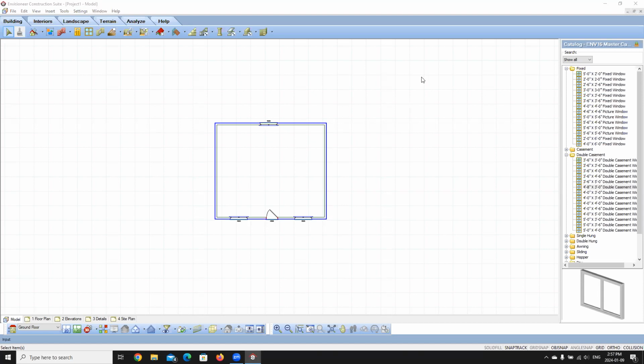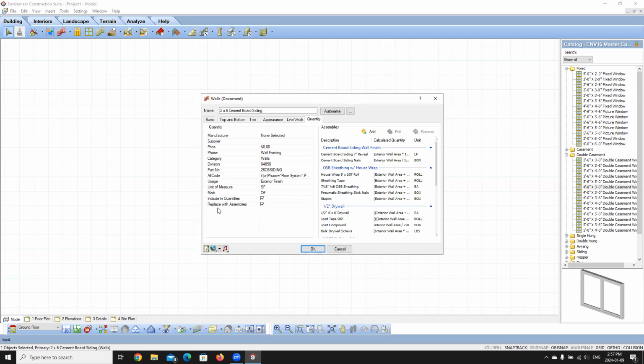So I'm going to go up and take a look at the questions that we have. The first question is, if I do not check the box for replace with assemblies, will I still get the assemblies included with the door panel? Yes. When you have the replace with assemblies option selected, so again, I'm just going to delete that one out. So again, if I have that option selected, so if I look at the door, I have replace with assemblies checked here. Because I don't want to see the 2x6 wall in my report, I'm saying remove that from the report and replace it with the assemblies.